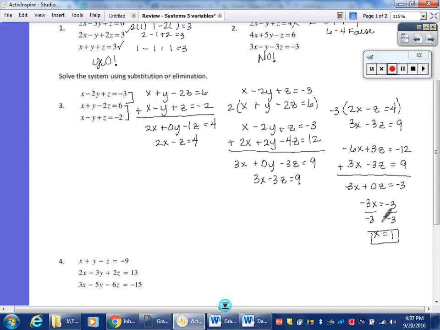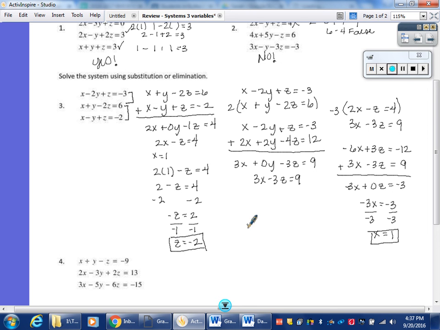And what I do is I bring this answer back over here and I use it in one of my two variable equations. I'll use it in this one just because there's less math to do. And so I know x is equal to 1. And so that means that this equation becomes 2 times 1 minus z is equal to 4. So that's 2 minus z is equal to 4. Subtract 2 from both sides. Negative z is equal to 2. Divide by negative 1. And you get z is equal to negative 2. And so that's my second solution to this three variable system.